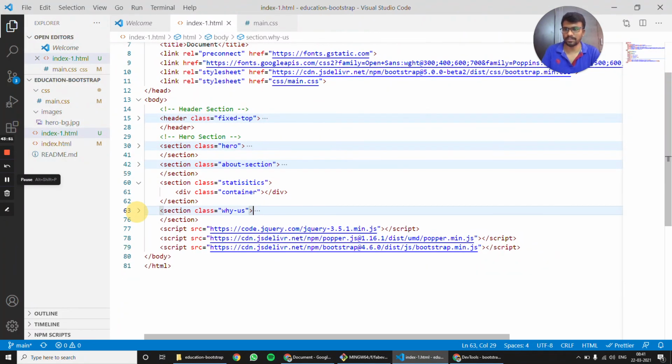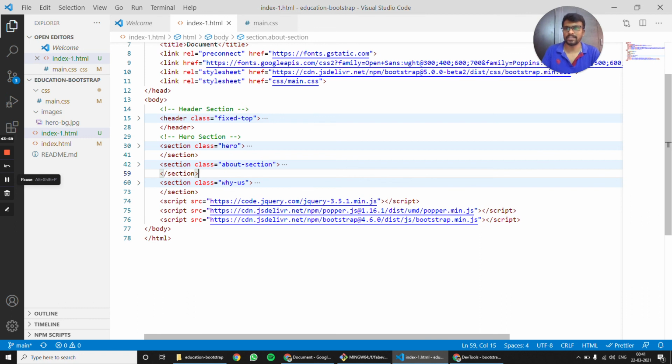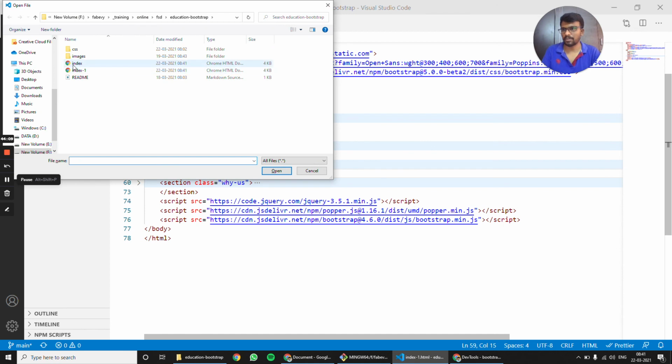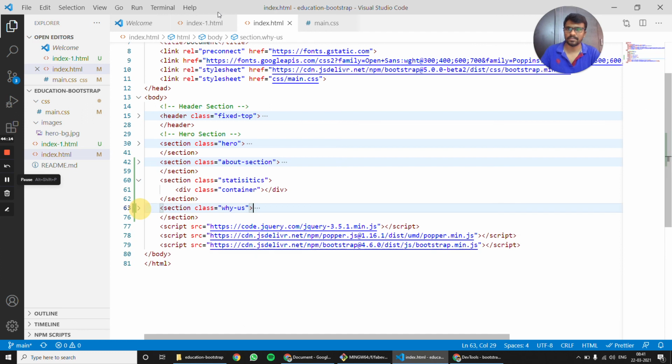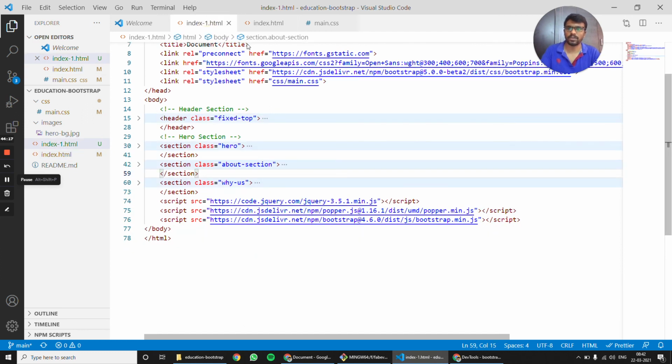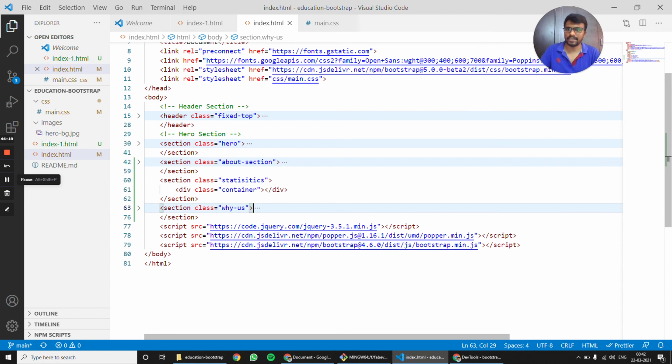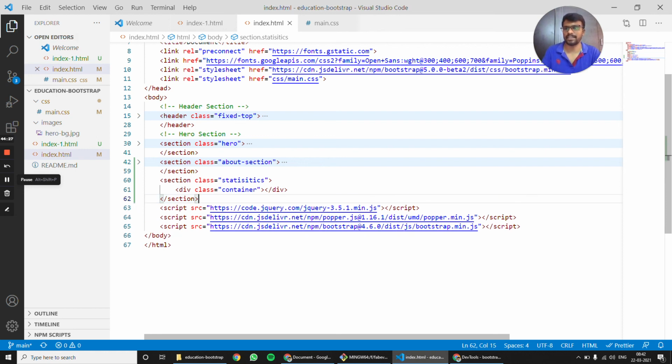So someone has to work on index1. So index1 will have YS, and index will have statistics. Oh, we need 3 pages then.